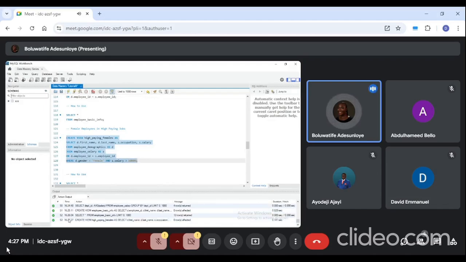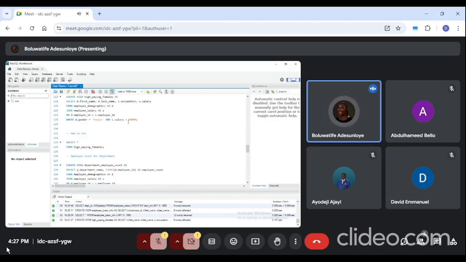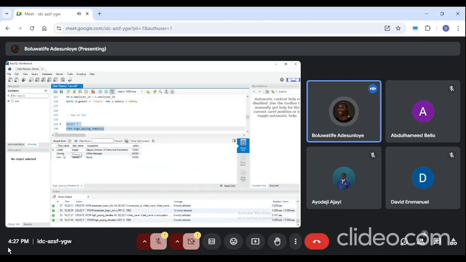As you can see, our view is created successfully, so let's use it. Select all from high paying females, and we do that. We get the first name, last name, occupation and salary of females that are paid greater than 50,000. That's basically it.